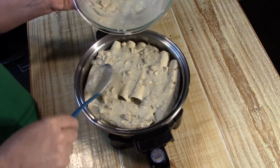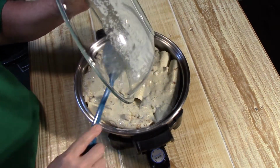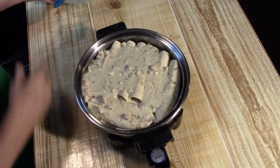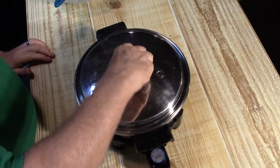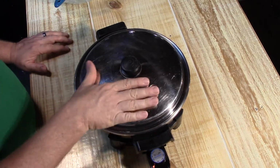This is gonna be mind-blowingly delicious, even though I'm a gringo preparing Mexican food. There we go. All right, so what we're gonna do is we're gonna put our lid on. I'm gonna set the temperature on our electric skillet to 275 degrees, and we're gonna give this about 20 minutes.